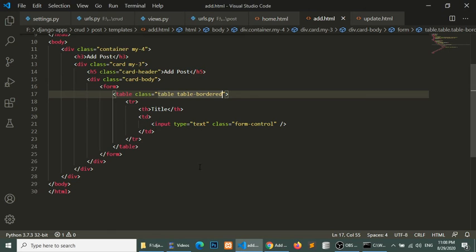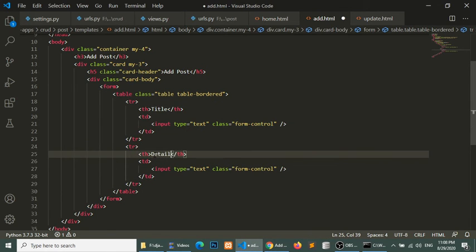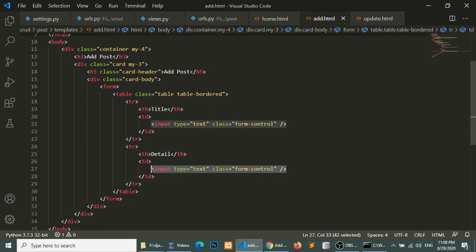So this is our add template. One more field we will define, and this will be our text area.